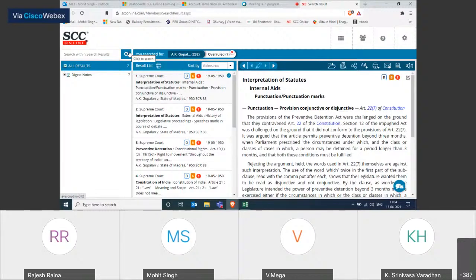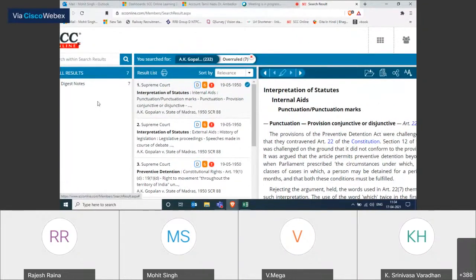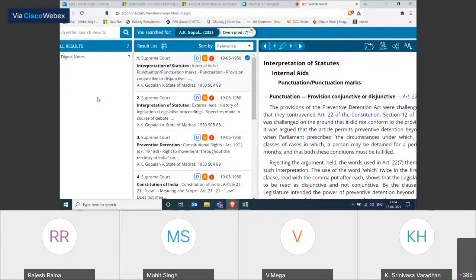The first one is D, which stands for digest note. 6 is the quorum strength or the bench strength, and of course the red circle with the exclamation denotes that this particular law point has been overruled. So even without reading this law point, you can definitely say that yes, this particular law point has been overruled.